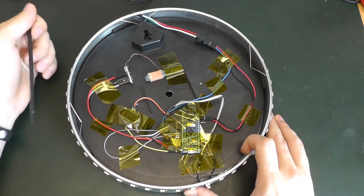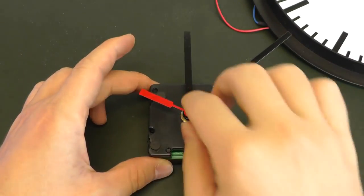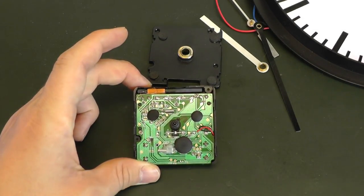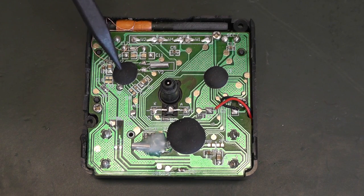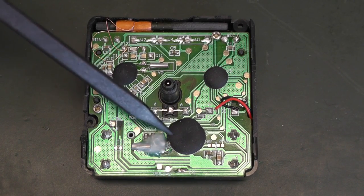The wall clock is simply made by this piece of plastic with marks to show hours and minutes, plus this module. So let's remove the seconds hand, the minutes hand, the hours hand, the front cover, and here's the inside. When opening this clock module I was surprised to see three epoxy blobs. Underneath these blobs you'll find integrated circuits - this is chip-on-board technology. You directly pack the chip on the board, use wire bonding to connect it, then put an epoxy blob to protect everything. This biggest one is probably responsible for keeping track of time.